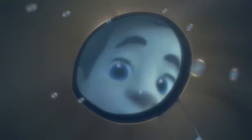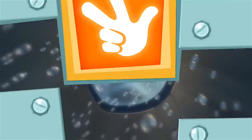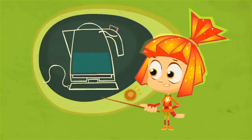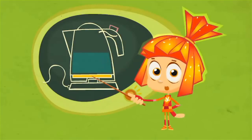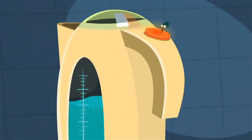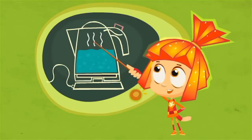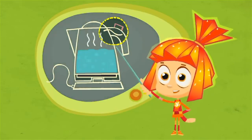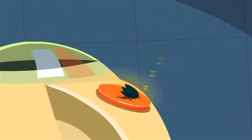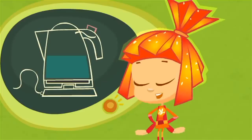Tell me, how does the kettle turn off? How does it know when the water is hot enough? Inside of an electric kettle there's a heater hidden underneath its bottom. When you turn on the kettle, the heater warms up the water until it boils. The boiling water gives off steam that heats up a special metal plate at the top of the kettle. The heat causes the metal plate to bend and that turns off the switch. So you could say that an electric kettle feels when the water is boiling.